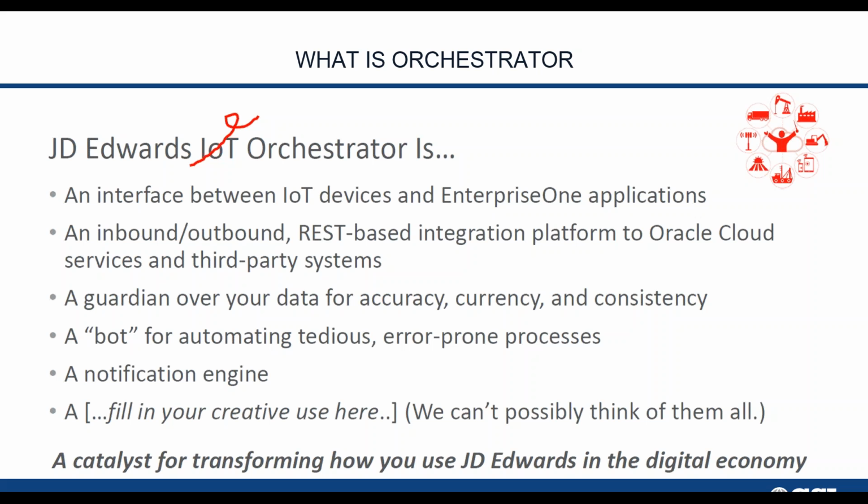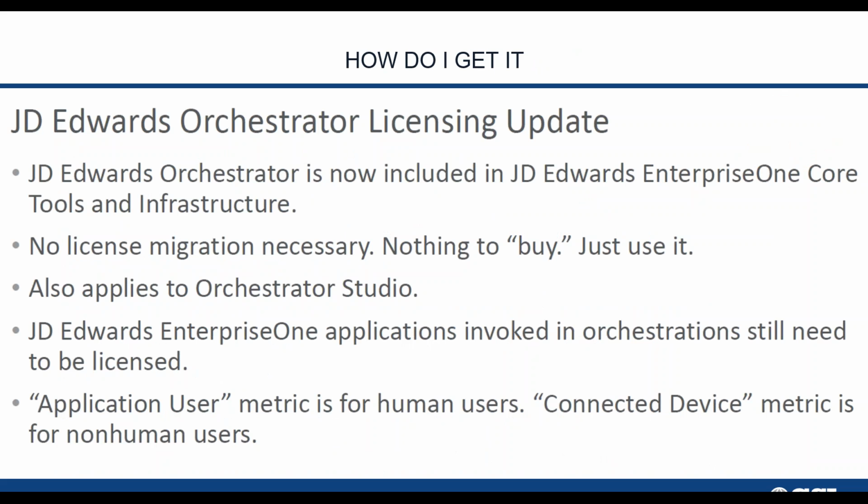So if you think about all of these things that we have going on in business and what we can use orchestrations for, you can see that it really is going to transform how you look at JD Edwards, how you look at your ERP system, and more importantly, how you as an organization want to approach the digital world and digital economy.